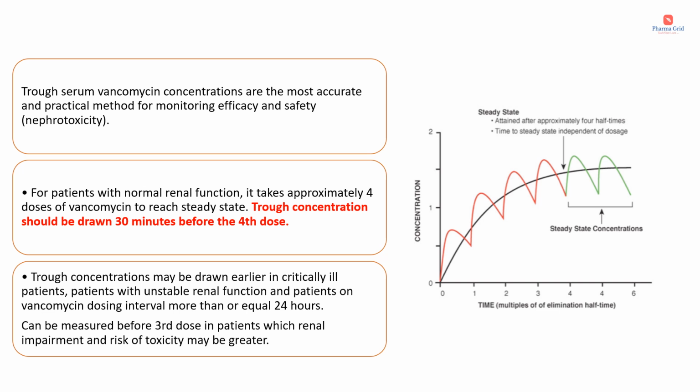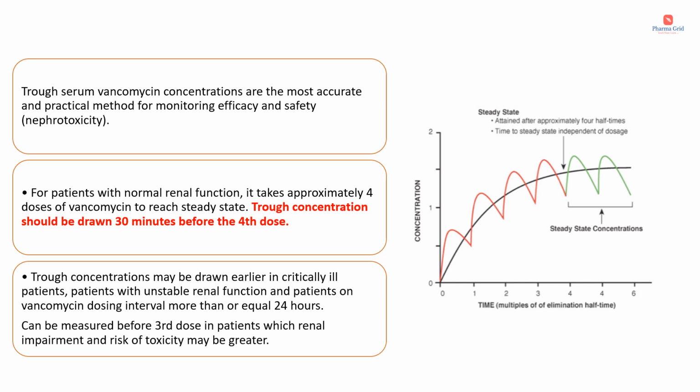Blood should be drawn immediately before the next dose to assess drug concentrations during the trough phase. Whereas to assess the peak levels, the time for drawing depends upon the route of administration. For example, in case of intravenous route, 15 to 30 minutes after injection or infusion. In case of intramuscular route, 30 minutes to 1 hour after injection, whereas oral route, 1 hour after the drug is taken.